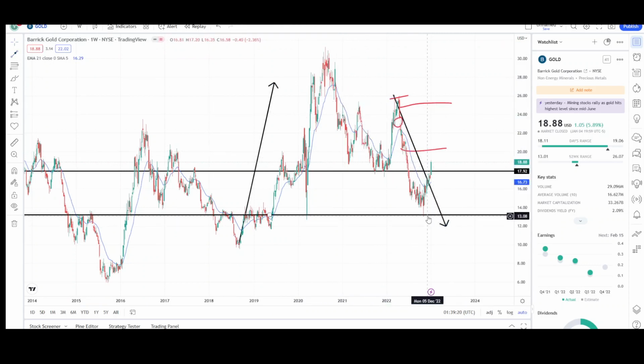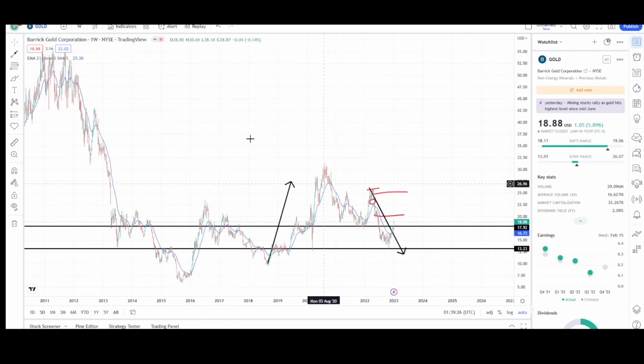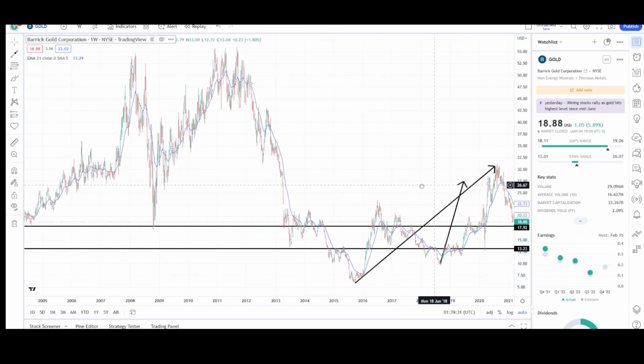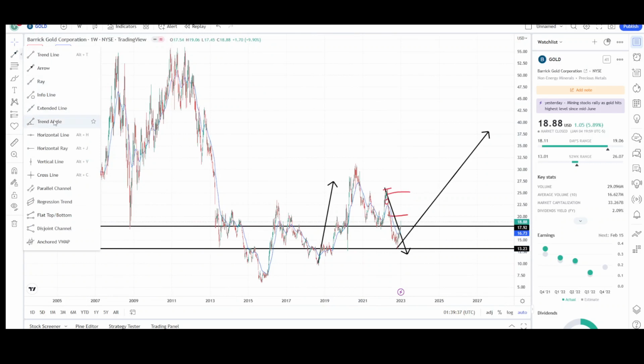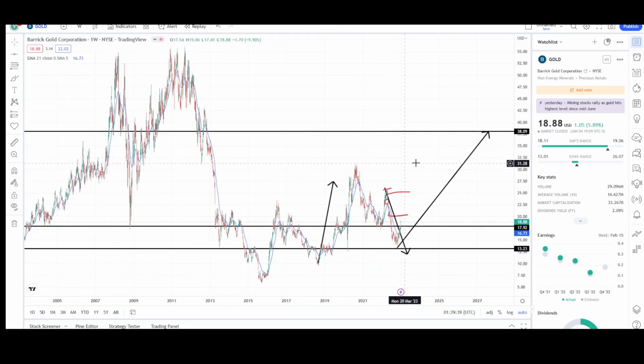So this is close enough. The measured move target is the 1196. We reached the 1301, so that's close enough. Basically, since we had two large legs down, I'm going to combine the first two legs, and that's what you normally do to get the next target up. And this target is right around the $38 level. So it looks like we're probably going to see that maybe sometime this year. So this is looking pretty good.